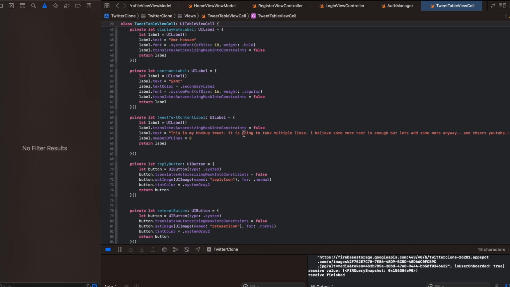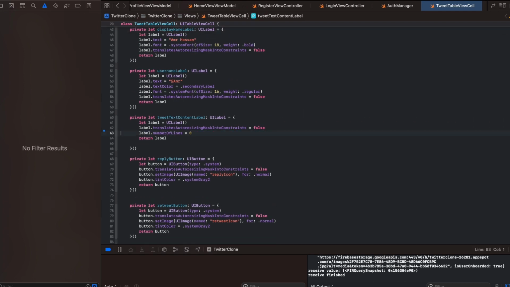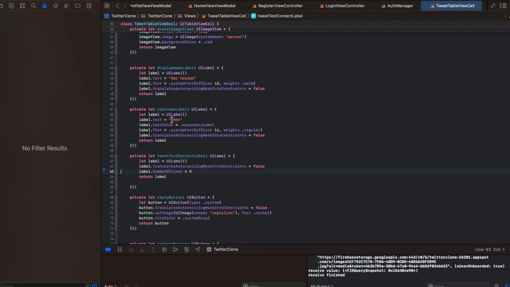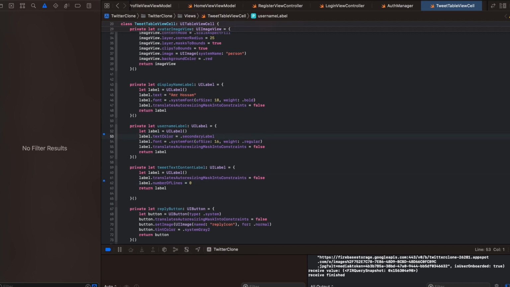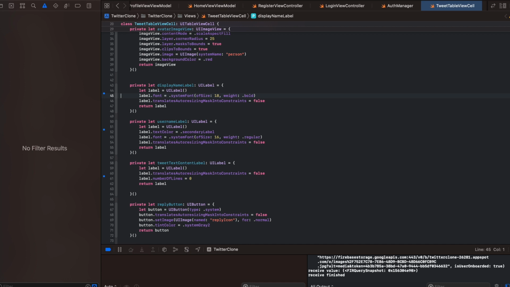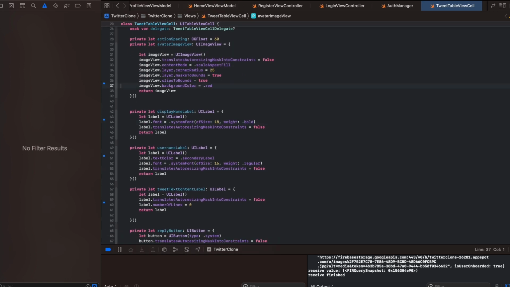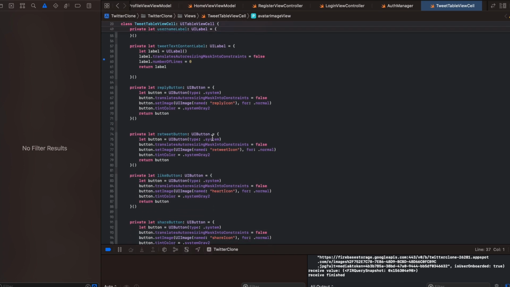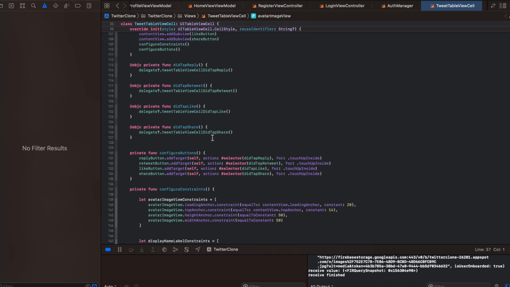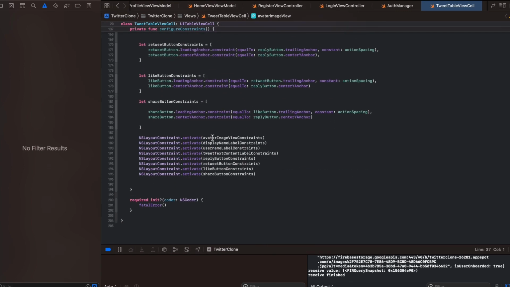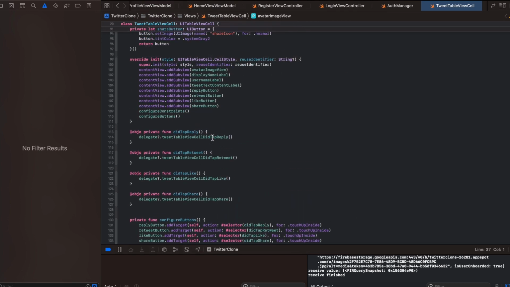So first of all, let me just delete these lines. I'm not going to need that anymore. Let me delete the username, the text for the display name as well, and the image view. I'm not going to need that. All right, and I believe that's it for the configuration that needs to be done.